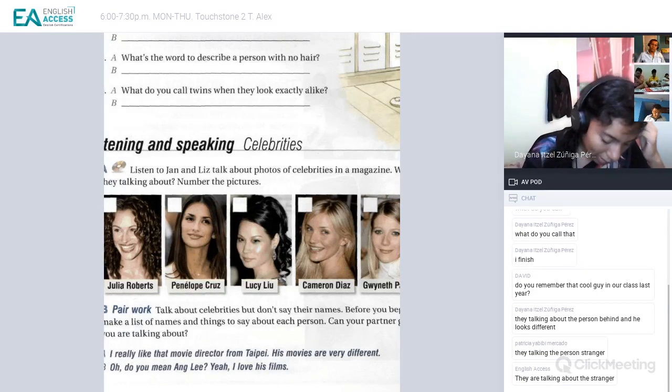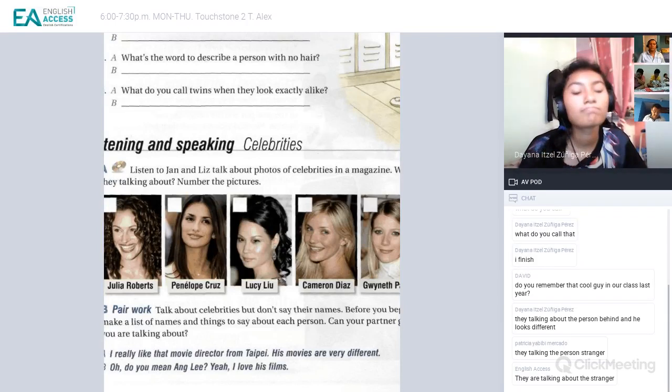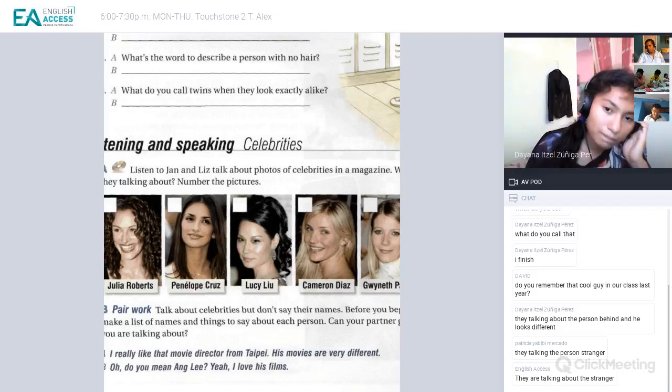Three. Oh, that's a nice picture. Yeah, she's really pretty. I'd love to have straight blonde hair like that. I know. It's kind of long here, but she often wears it short, too. Yeah, she does. She has pretty eyes. Yeah. Is that her natural eye color, or does she have colored contact lenses? I don't know. They're very blue. They're such a clear, bright blue. Yeah, and she has a great smile. Look how white her teeth are. Yeah. Look, she has pierced ears.